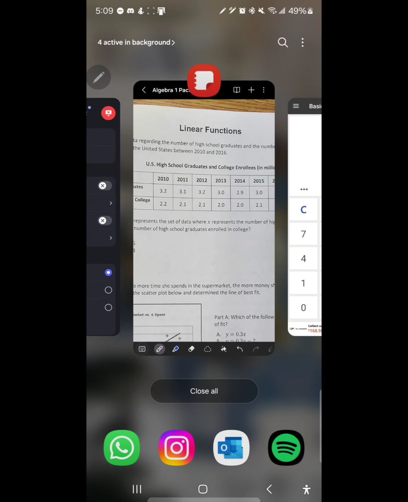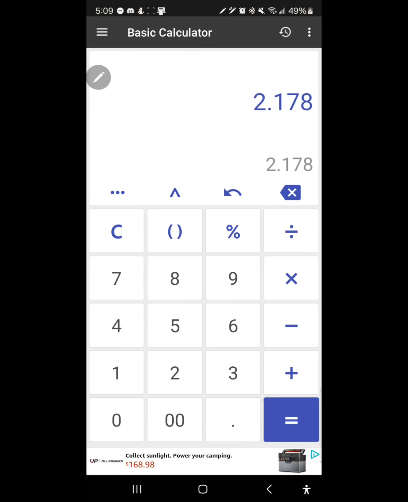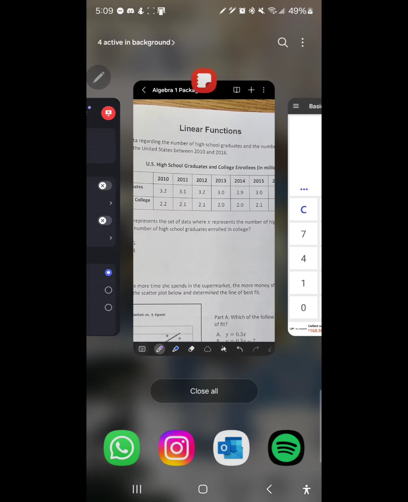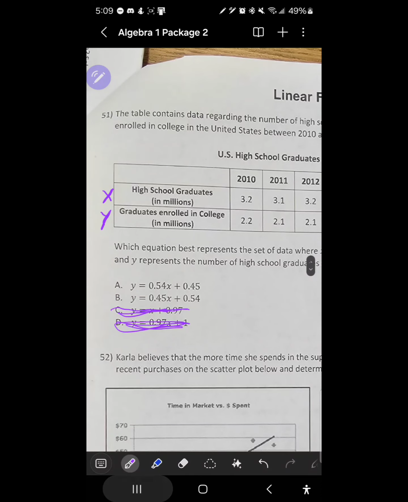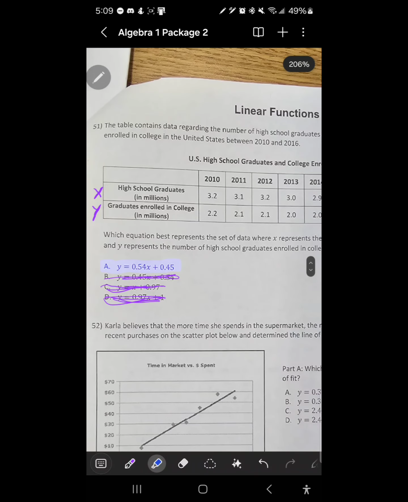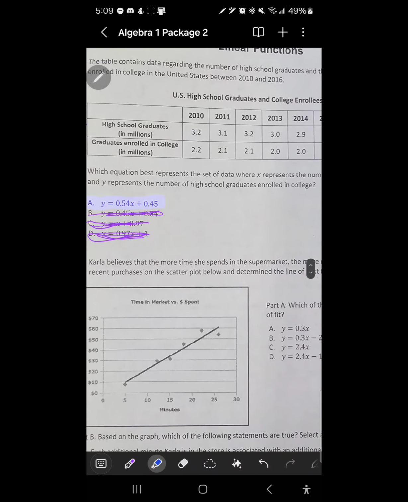which is actually what we are looking for. And what about the other? 3.2 times 0.45 plus 0.54 is 1.98, so it's not what we are looking for. Then this is not going to be our answer either because it's not giving us the point we want. And therefore, the answer is part A, like option A.